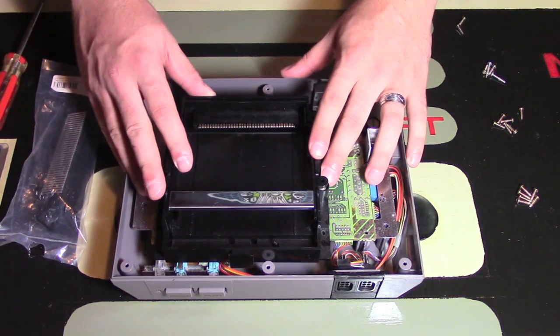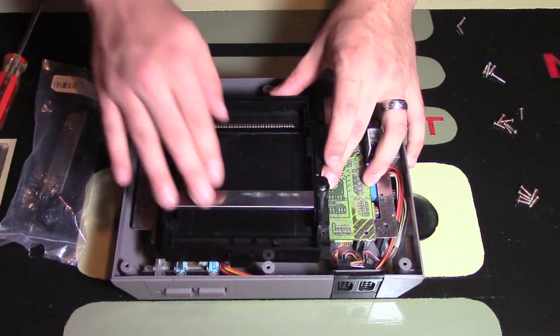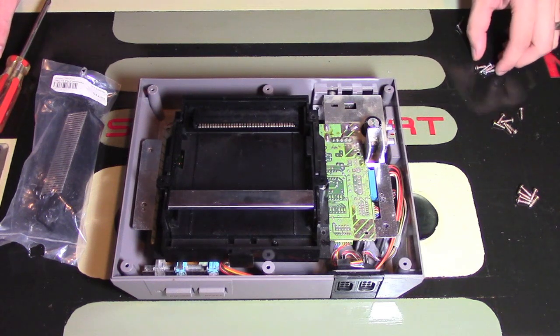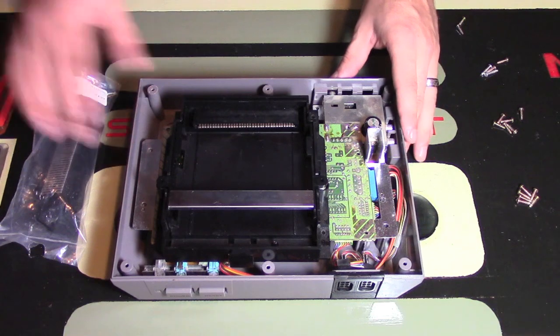Alright, next you are looking at the mechanism that you put games in, that kind of pops up and pops down, which is pretty cool. This one has 4 screws connecting to it. I already removed the 4 screws over here. Now, 2 of them are a bit longer, so you just have to make sure you're keeping track of where you're putting them.